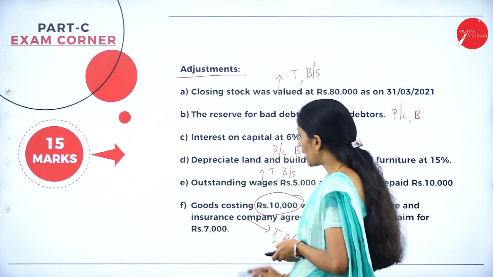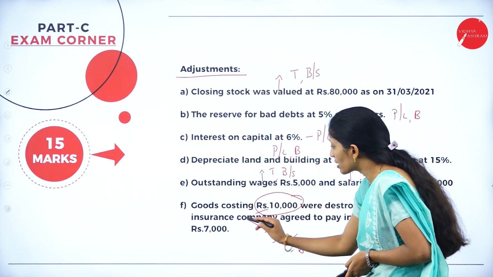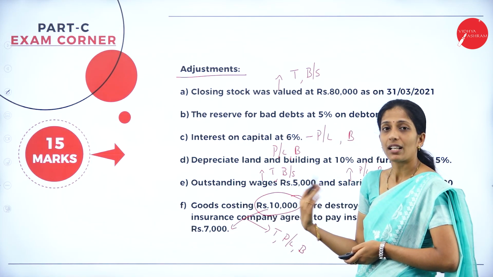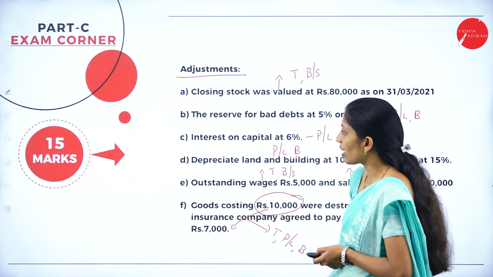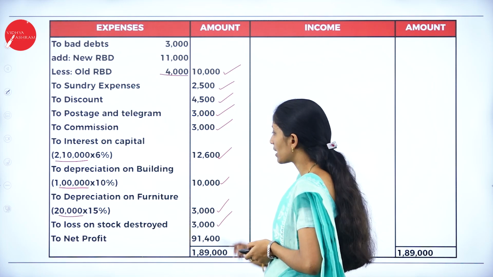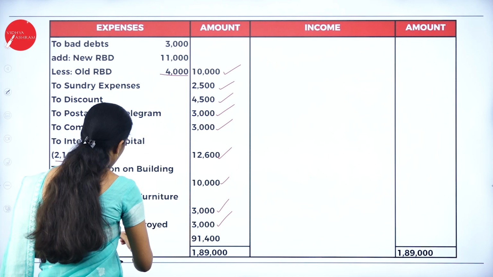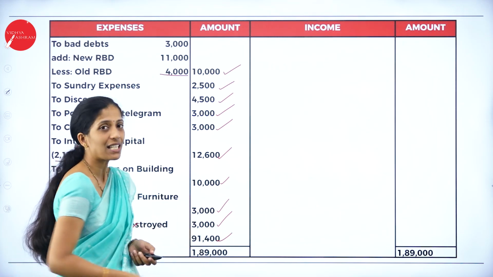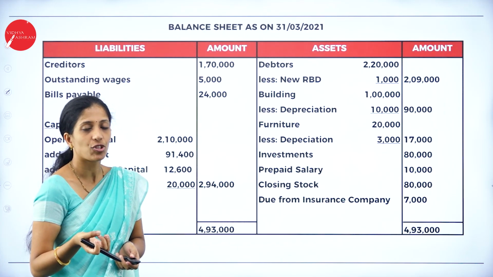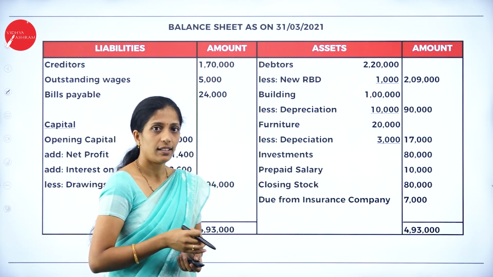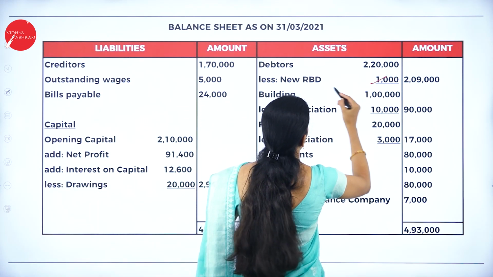So this you have to be careful. I have told you it should come thrice. So in your profit and loss account, 10,000 worth of goods has been destroyed, but the insurance company has given only 7,000. In the sense 3,000 is loss. So that you have to take in your P&L account. That is 3,000. Next, as usual, balance both the sides. Balancing figure will be net profit or net loss. So in this problem it is net profit. Now balance sheet, as usual, you are familiar with preparing the balance sheet. You will take all the assets and all the liabilities. So in your asset side we have debtors minus new RBD, which is given in the adjustment.